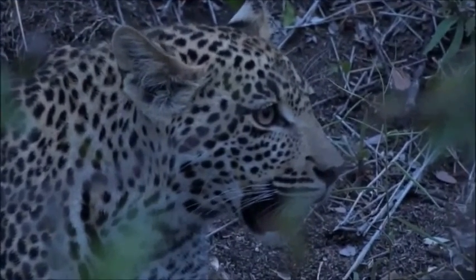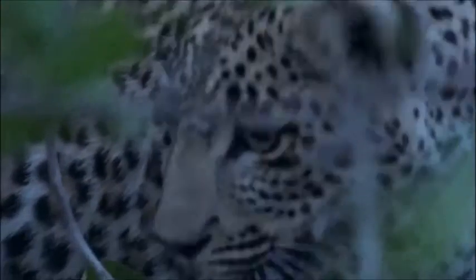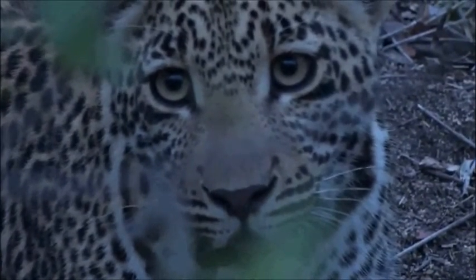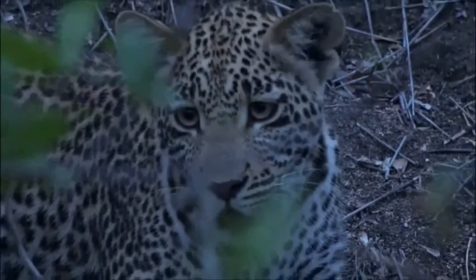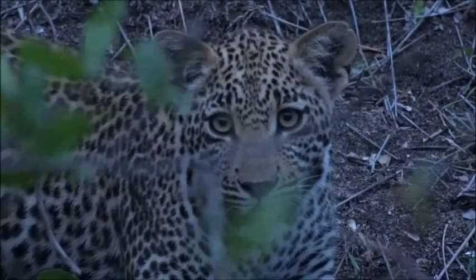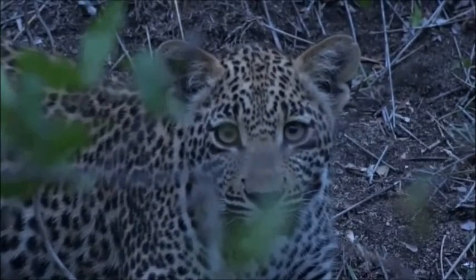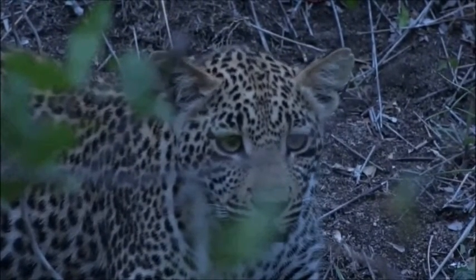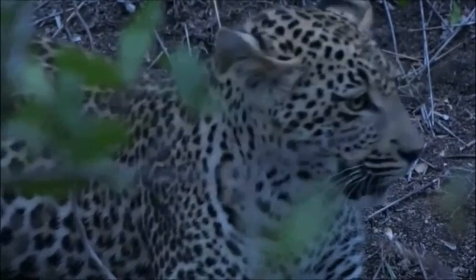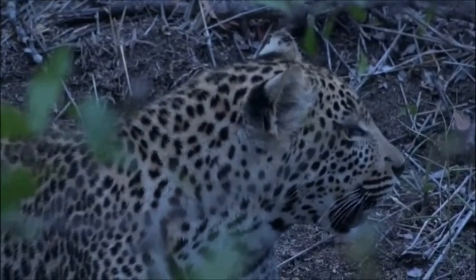I can't tell you how special this is, everyone, because in most parts of Africa, or generally all over the world on various continents, leopards are very elusive and they are very, very shy. You will only see them if they want to be seen. And I've been very fortunate. I've had probably 7 years experience of working in areas, probably the top leopard viewing in Africa, in my opinion. And just from following them and tracking them and viewing them, I've learned so much about their behavior. And they really are very, very special cats.